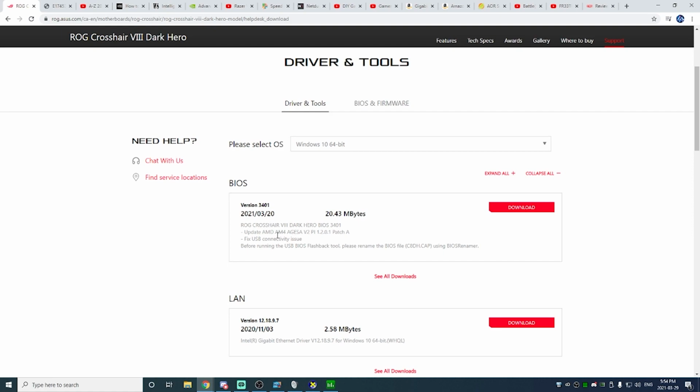There's lots of fixes and different things. For example, AMD had a problem with the new gen CPUs. They had some USB issues. This update fixed it. So this is a big update for AMD users. So yeah, update your BIOS. There's lots of fixes and different things that can actually help with your PC.